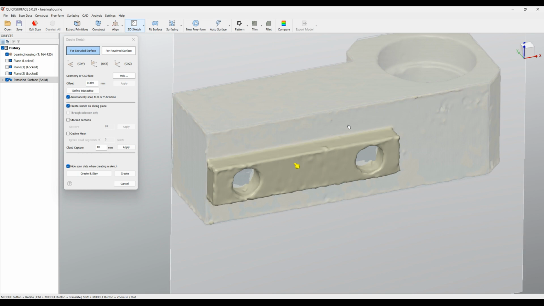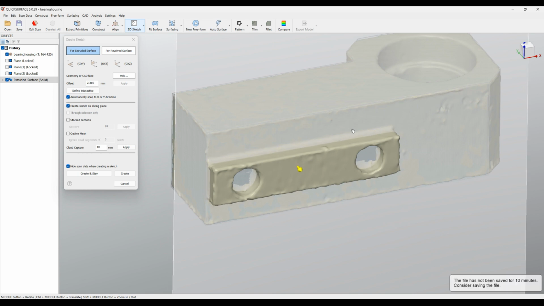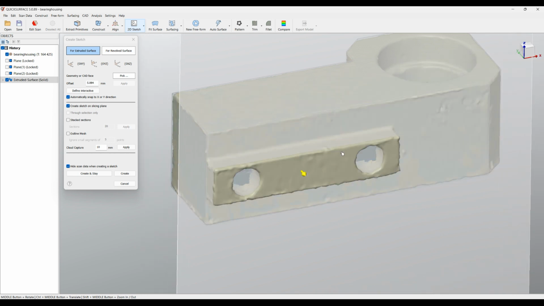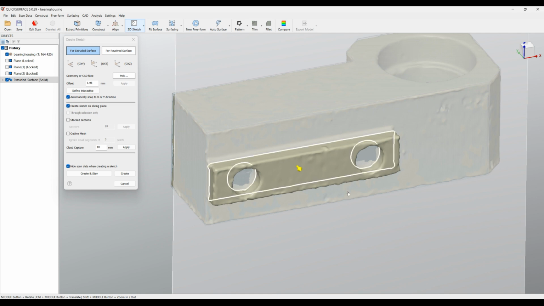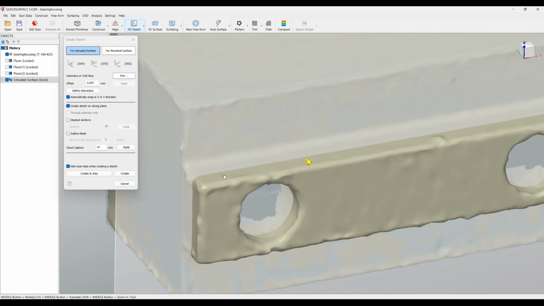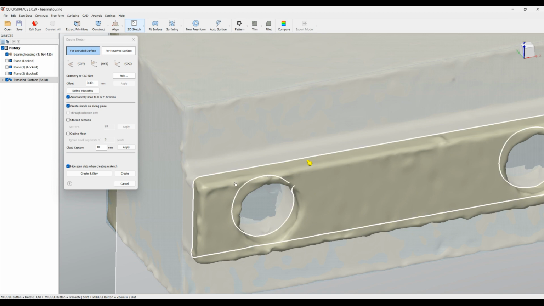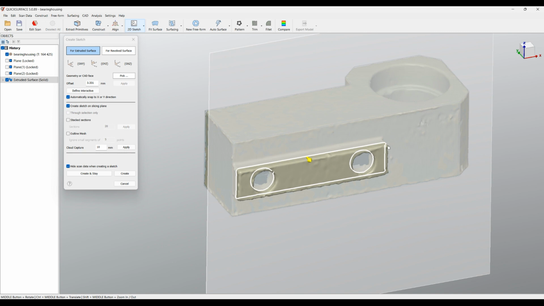Then I can just start holding my left mouse button and start dragging my intersection plane, like what I'm doing on the screen, until I get a nice and good cross section from this shape. You can see that due to some inaccuracies or other reasons, we don't have a perfect shape, but this doesn't stop us to create a good model of what we have.